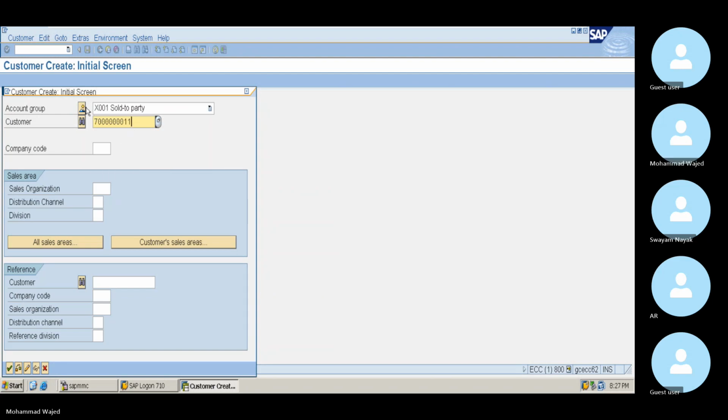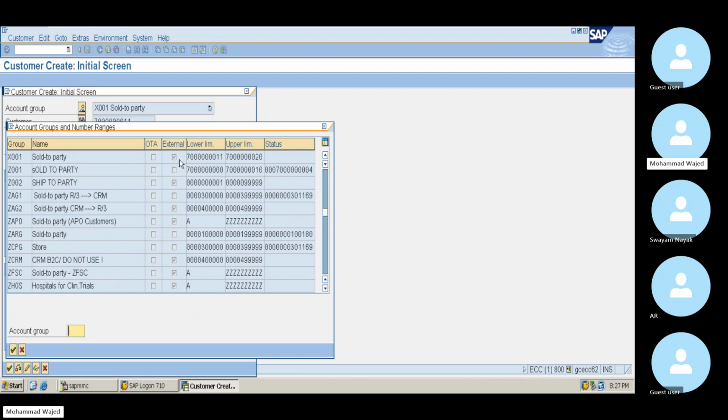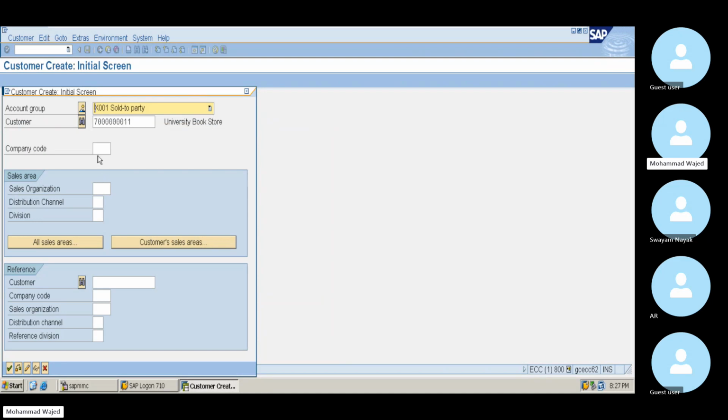Here, is this external or internal? My X001 is external. External in the sense that I have to give the customer number externally, so the system won't propose it. Give the company code, the sales organization, the distribution channel, and the division.